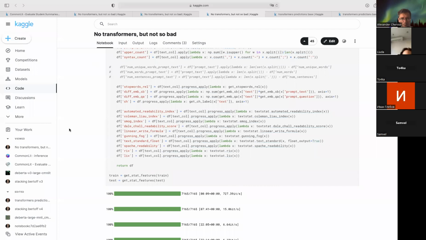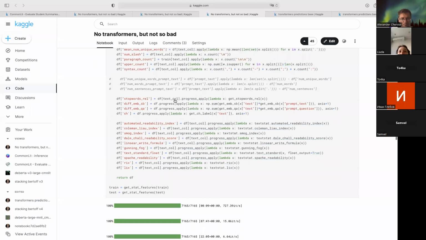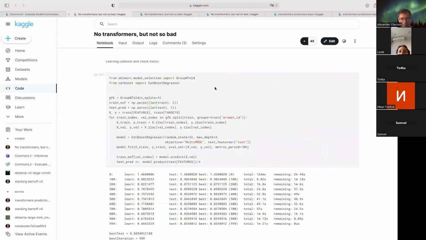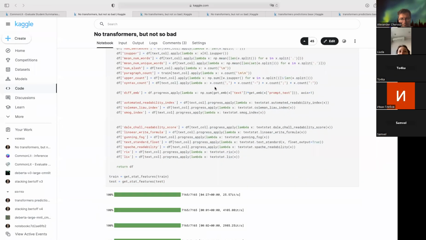Okay, maybe a fun question. Can a transformer only make embeddings from text or something more difficult? No. Yes, you can use transformers for getting embeddings from text. But like I said before, if I add embeddings from text using transformers to my original simple features, I get a much worse result, much worse than in the native approach. And this is a problem in this competition.